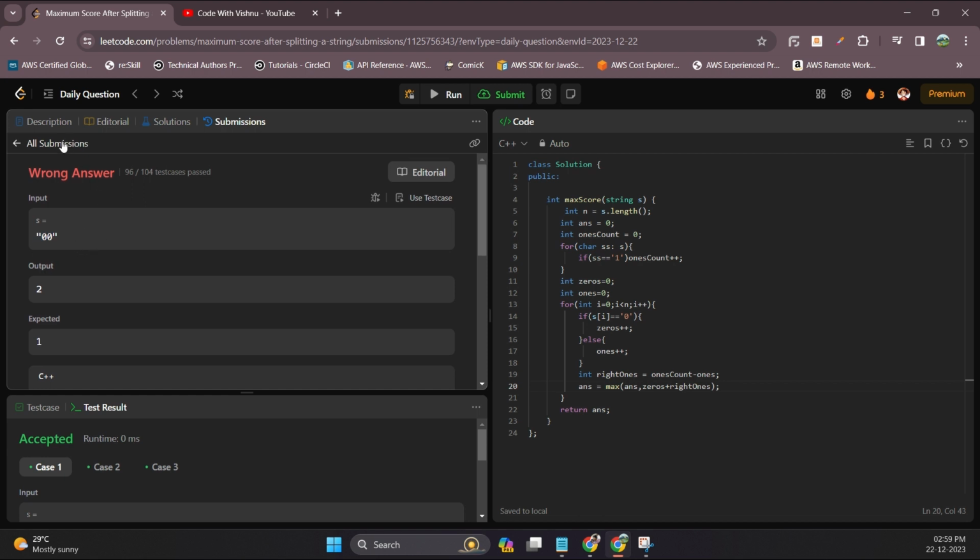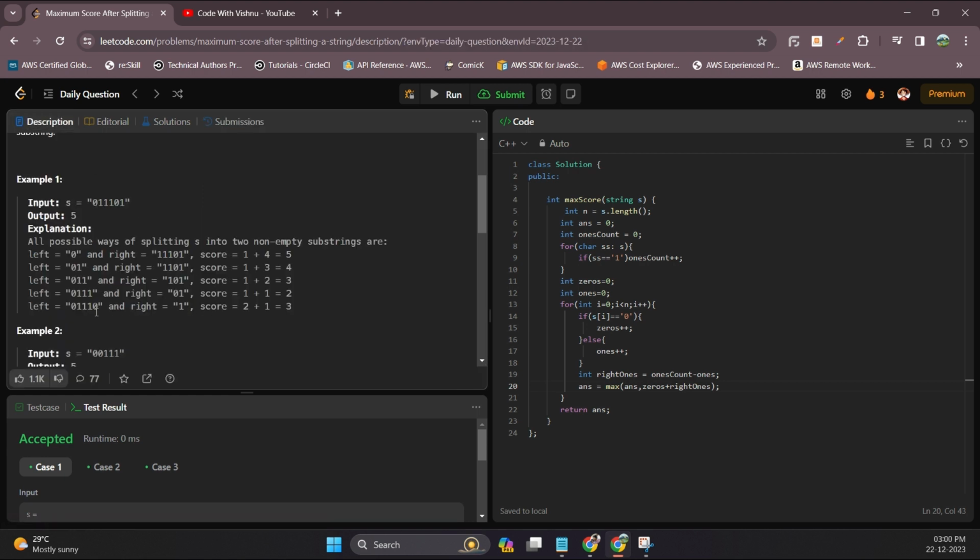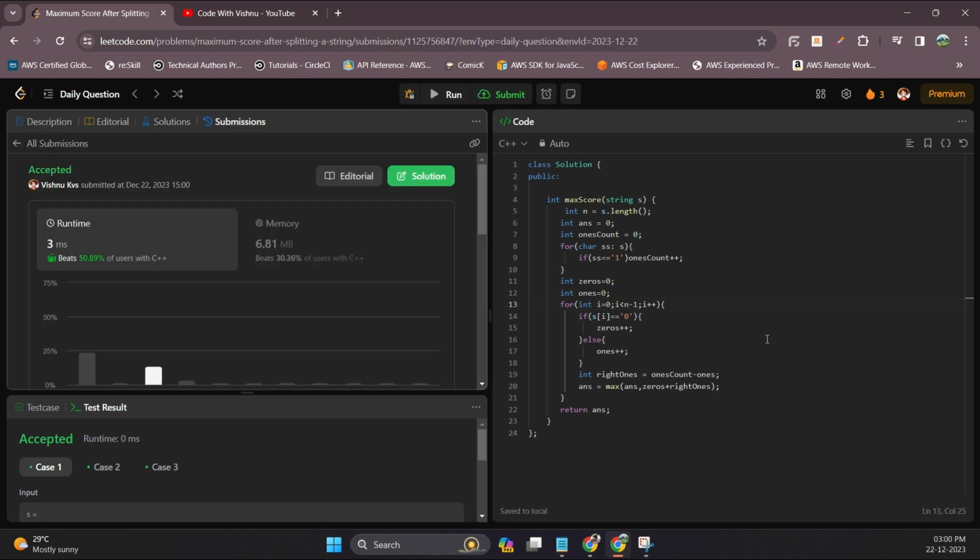You can see here, 0 0 0 1 1 1 0, and the right is 1. So we are not taking the whole string with an empty right part, so we just need to eliminate the last iteration.